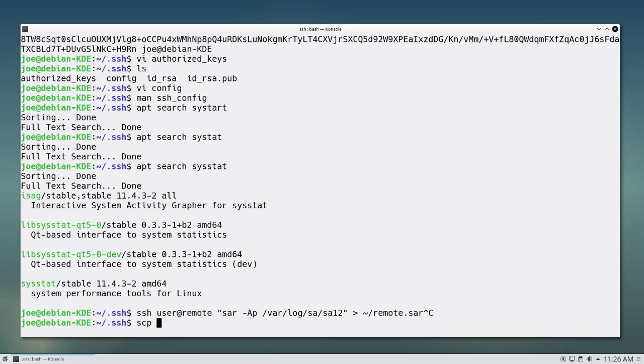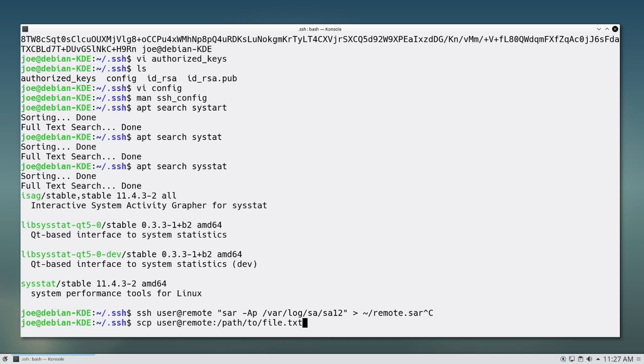So the gist of it is you're going to do user at remote, right, and then colon, path to file.txt. SCP generally takes two arguments: the input file or the remote file that you want to get, so basically the source, and then the destination, where you want to put said file.